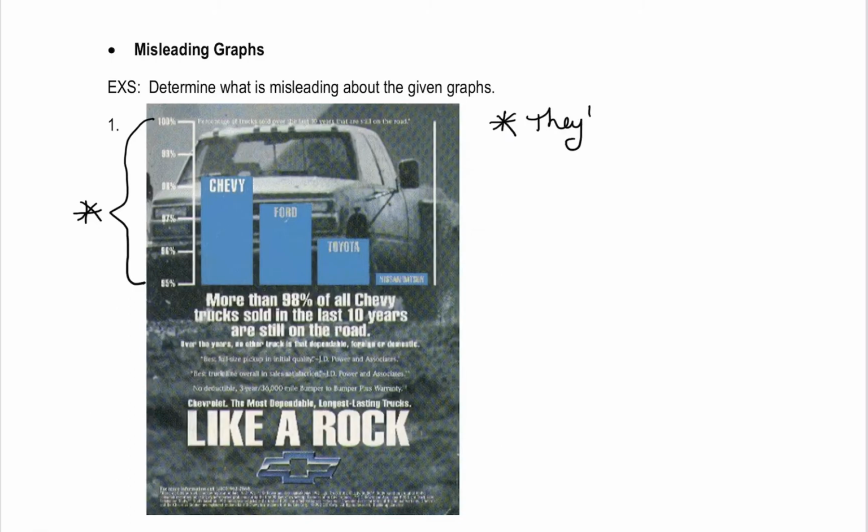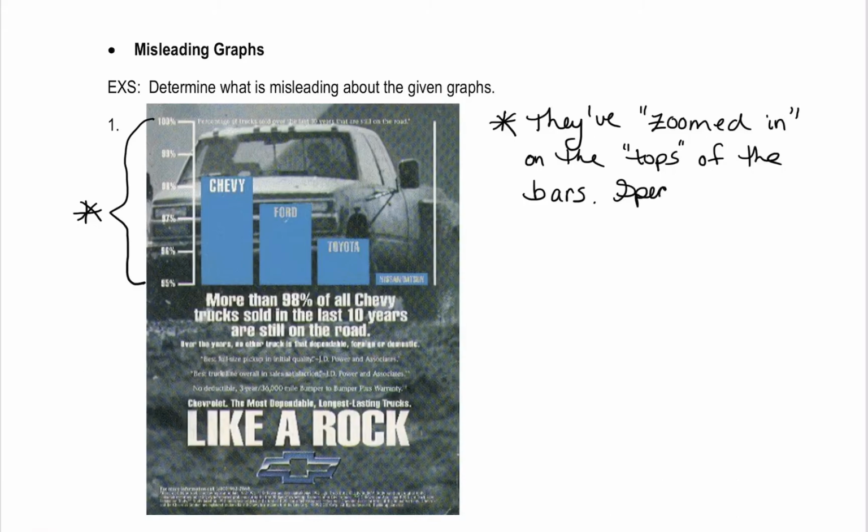So when you look at what they've done on this graph, I'll just say very loosely, they've kind of just zoomed in on the tops of the bars. That's a real loose way of saying this, and that's what makes the differences look more dramatic. So specifically, they've zoomed in on the tops of the bars. So let's be a little bit more specific here.